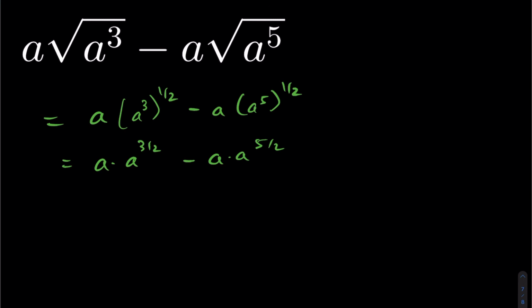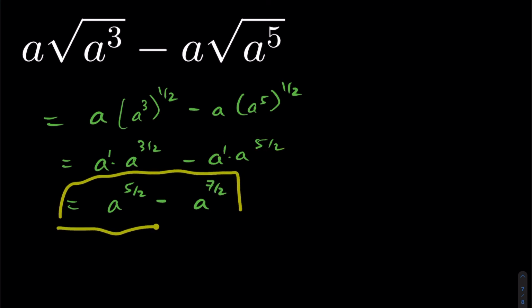So now if you take a look here with an expression like this, I'm multiplying two exponents with the same base, i.e. the base here is a. The exponent on this a value is actually a 1, it's just not written, so I can go ahead and put a 1 on both of these here. So whenever you multiply with the same base, you add the exponents. So in this case here, I'm going to add the 1 and 3 halves together, giving us 5 halves. So this will be a to the power of 5 halves. Minus, here it'll be a, and again we add these exponents, this will be a to the power of 7 halves.